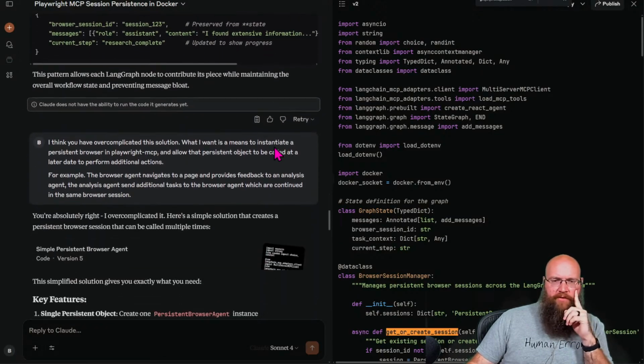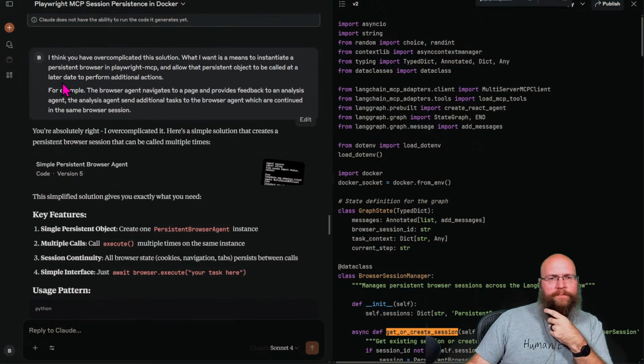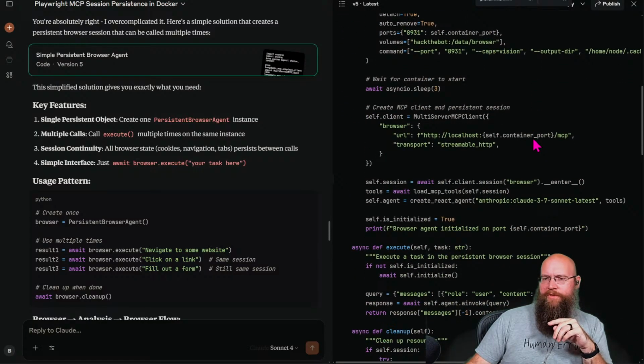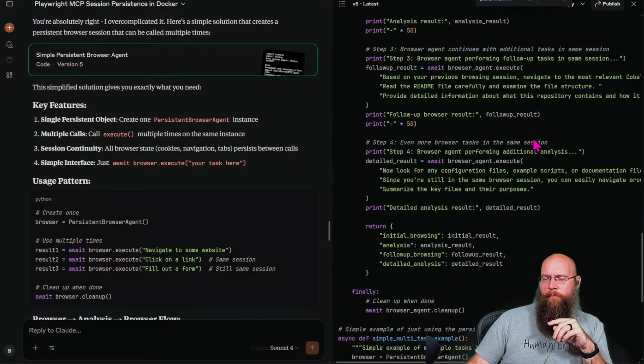Because actually, I had this conversation like a week ago with it. Okay, so here's our simplified version where we just have the persistent browser.